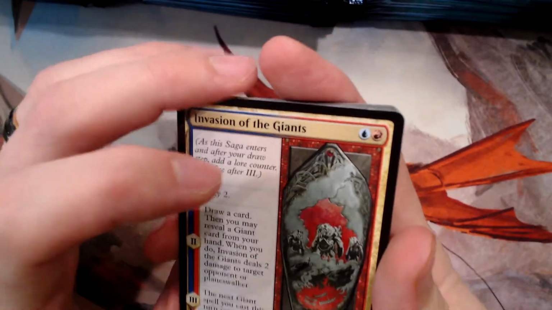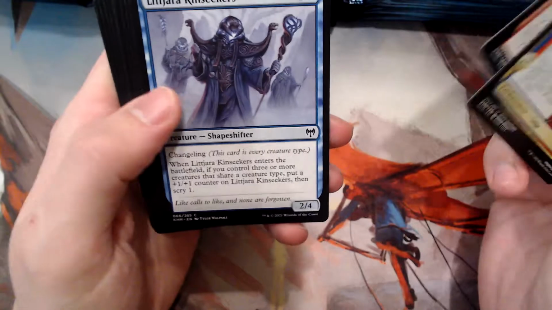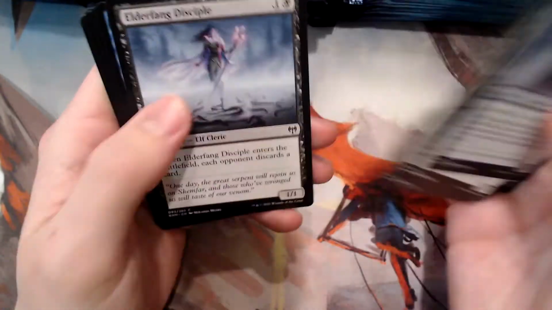That could be a lot of fun because there's a lot of exiling effects. Every time you blink something, it's typically an exile. So that'll be interesting. I'll definitely be going over that. Invasion of the Giants did some work for me in Limited. I enjoy that card. I love sagas. Sagas are so cool.